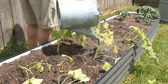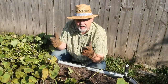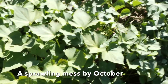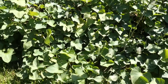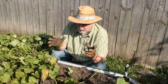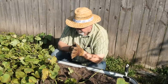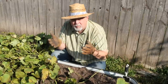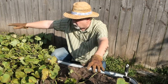There are a couple of ways that people approach the vining mess that you get. Some people have said that if you prune or trim your vines, then your plants will be shocked into putting more resources into the ground. There's a little bit of research that says this is true, but it's kind of sketchy. What people are trying to accomplish there is to prevent the vines from rooting where they're sprawling.